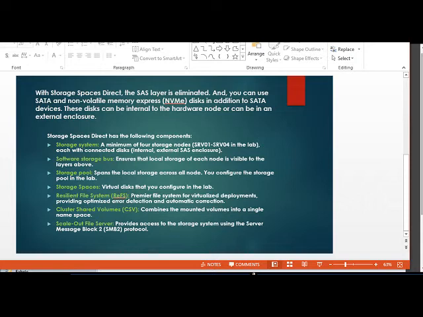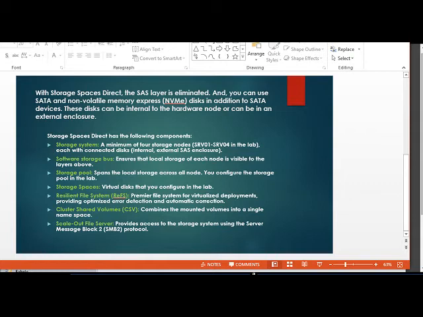Storage Spaces. These are virtual disks, which we will configure in the lab. And there's a new kind of file system called Resilient File System (ReFS). This is a premier file system for virtualized deployments, providing optimized error detection and automatic correction, which is very important when you are in a virtualized environment.